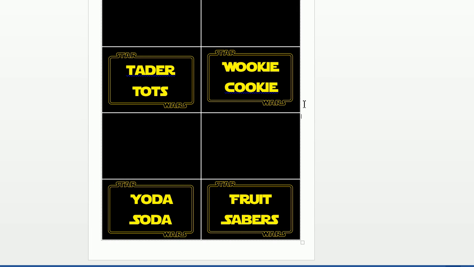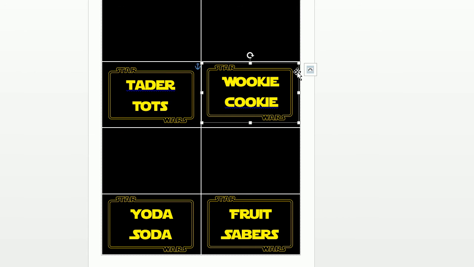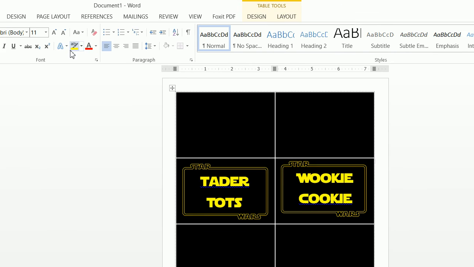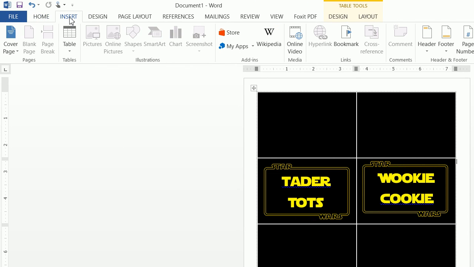Okay. Now, when you do actually print this out and cut these out, you are going to see a little white line in between, but normally it's folded, so it doesn't matter. If you are a perfectionist and you want to get rid of that, you can go ahead and click outside, and you can insert a shape, and you can insert a line.